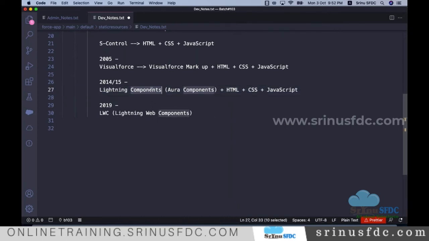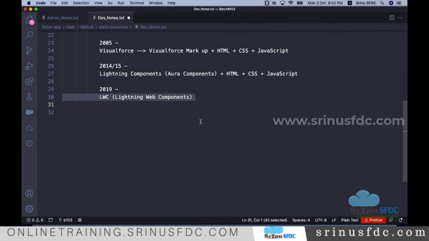Okay, so when compared to this it is even faster. More details I'll explain when we start with the UI development. You can say it is more advanced and faster when compared to Aura components. Okay, just keep that in mind. Still here we use HTML snippets and everything. Okay, so those are common.